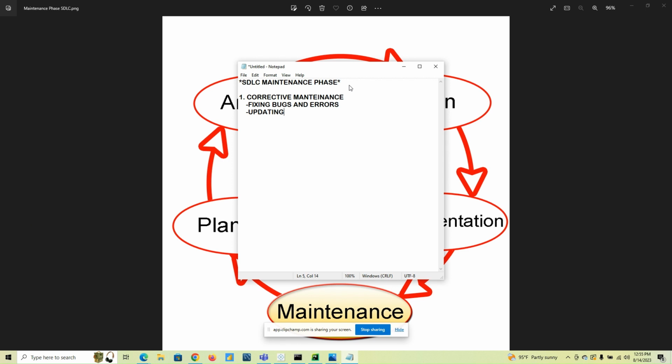The second step in maintenance is adaptive maintenance. What do we mean by adaptive maintenance? First point, adapting to changes.